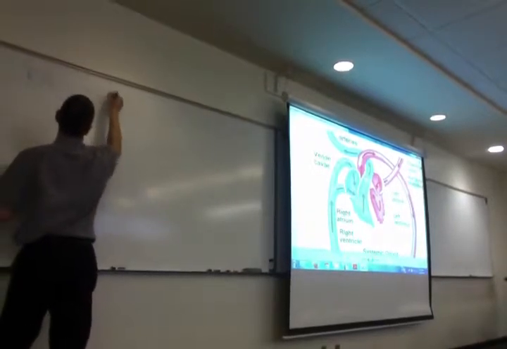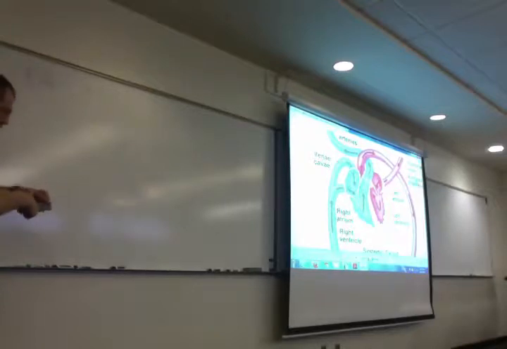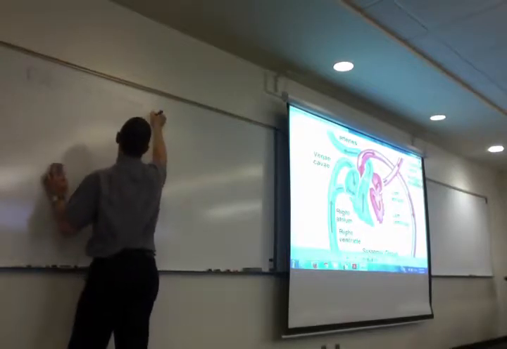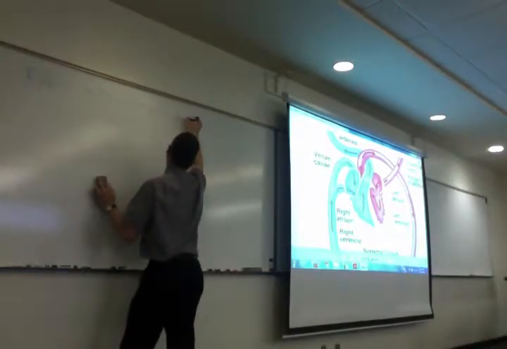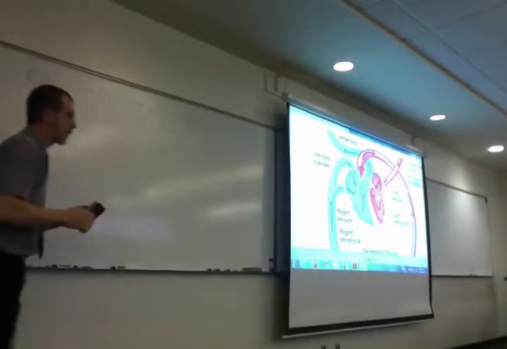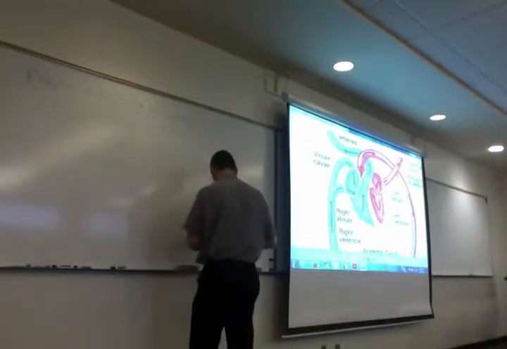What's the next thing you'd go through after you leave a right atrium? Right ventricle, because I go from an in to an out. Then where am I going to go after my right ventricle? To the lung. How do I get there? From the pulmonary artery. Pulmonary artery, because I'm going away from the heart. And where does my pulmonary artery go? To my lungs.